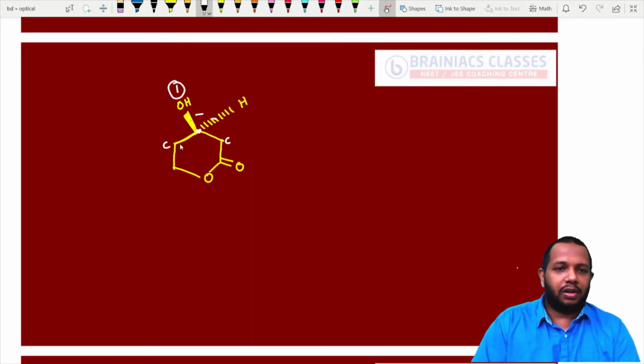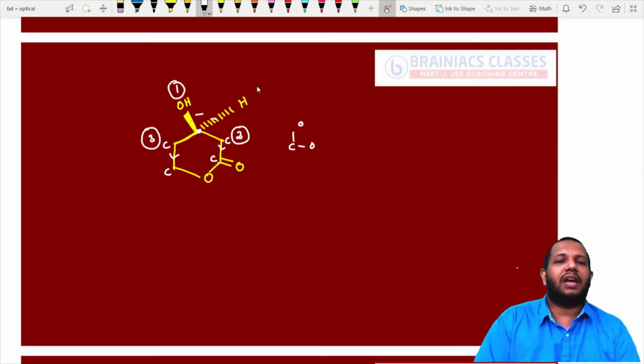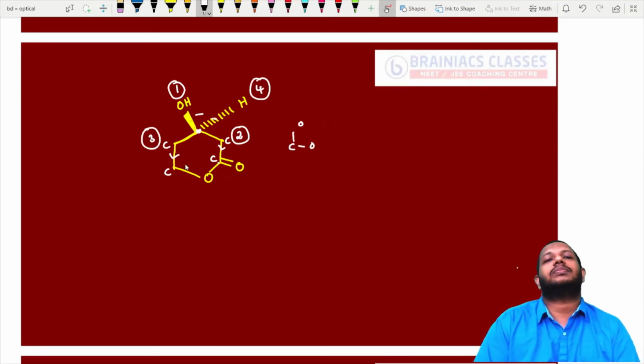Now the next priority means here carbon, here also carbon. So this has carbon connected to one of the valency to another carbon, here also connected to another carbon, but this carbon is connected to only a single oxygen, but this is connected by a double bond, that means connected to 2 oxygen atoms. So we say this is having priority 2. Okay, then this is having priority 3 and this is having priority 4.